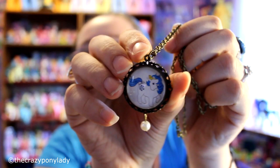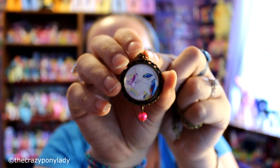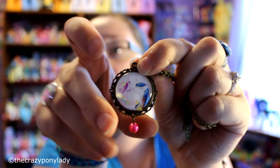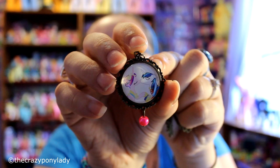And this here is the last one she sent me. It's the same style as the other necklace but this one has Shining Armor and Cadence in it, and this one is my favorite. I saved the best for last because I absolutely adore it. I love the little pink that dangles, and this just reminds me of me and Mr. Brony from when we got married — I'm assuming that's why she sent this one. If not, it was just perfect. It does come with a chain so I'm definitely going to put this one on right now.